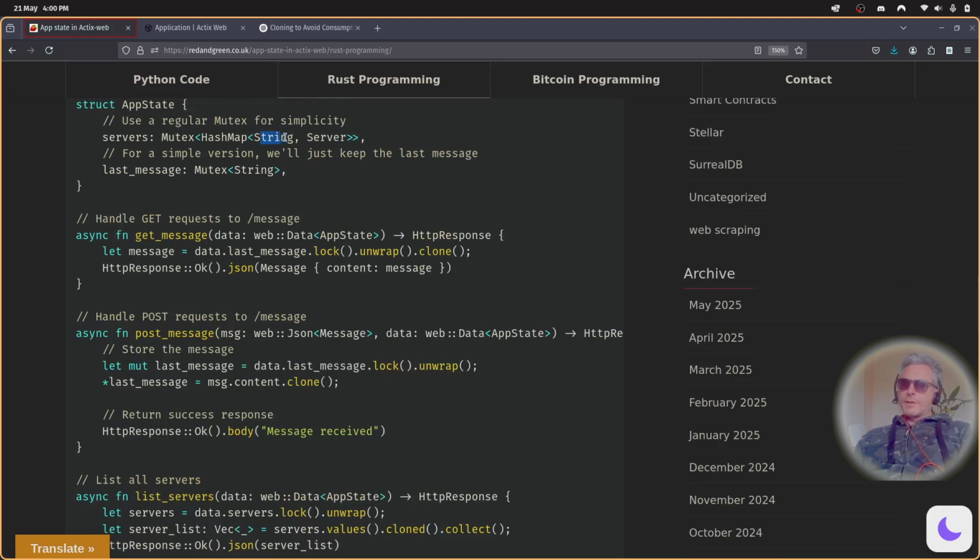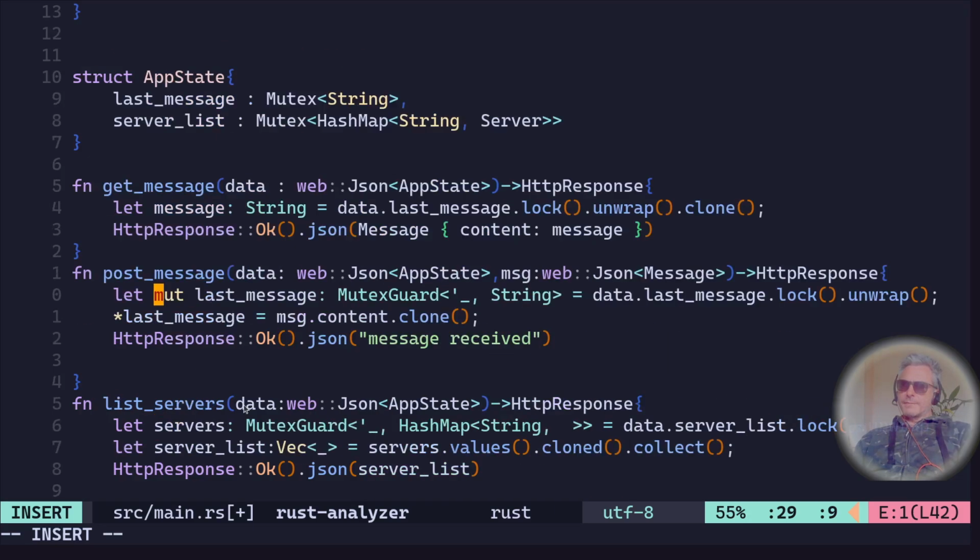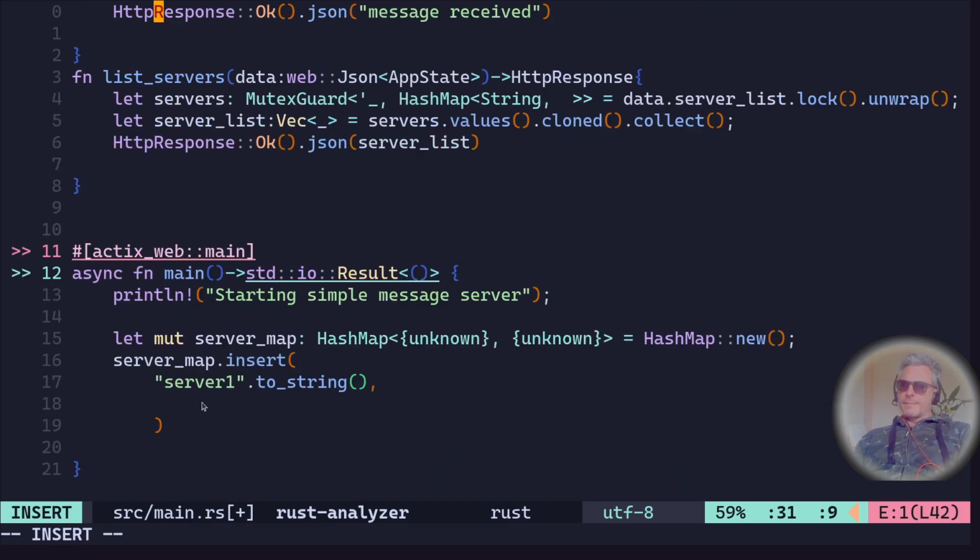But we're also putting a string as well before it into this hash map. So that's the hash map there, look. Hash map string server. So the string is that.